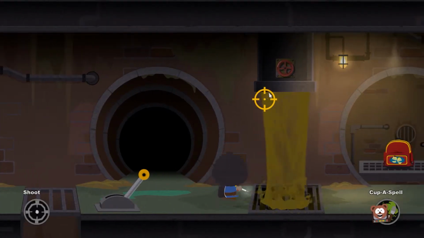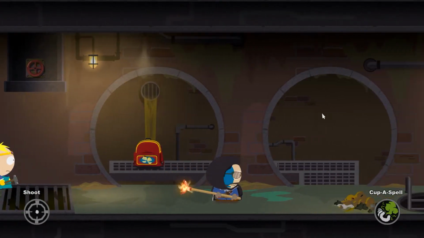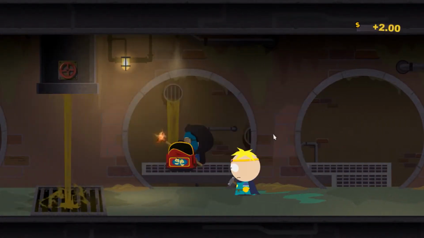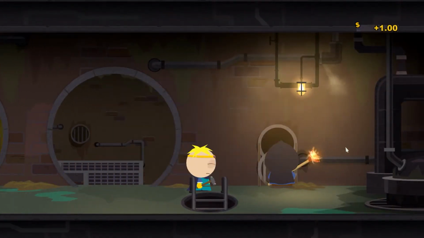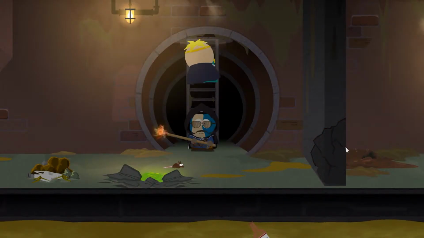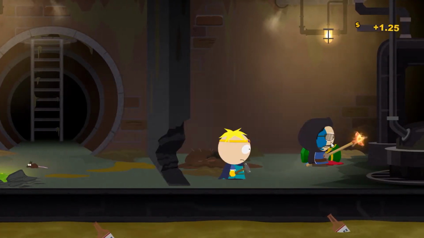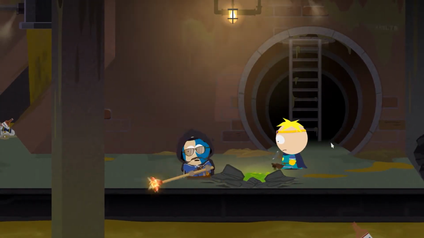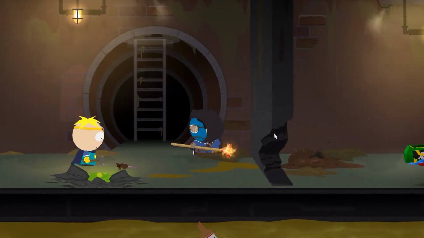Right, so we got one drawbridge down. Cash and some mud. Yep, even more cash. Another way down. This is like a maze down here. Even more cash. I'm going to say there's got to be somebody down here.